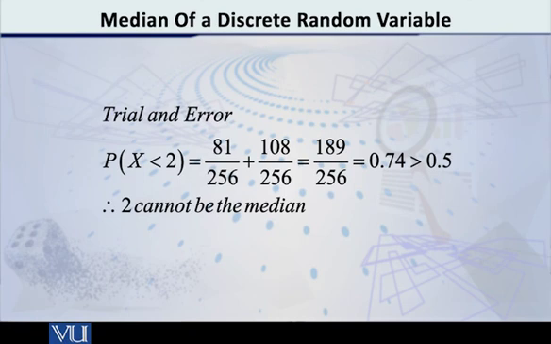I am going to take small x equal to 2, and I am going to see whether or not those two conditions are being fulfilled. If they are being fulfilled, then of course x equals 2 is the median. But if they are not being fulfilled, then I have to look for something else.